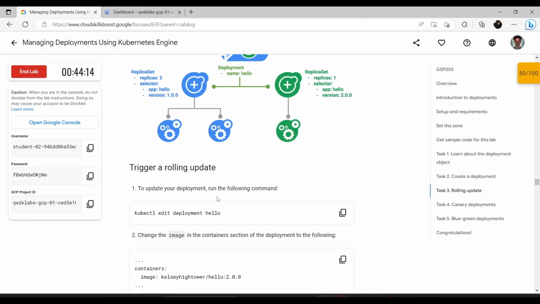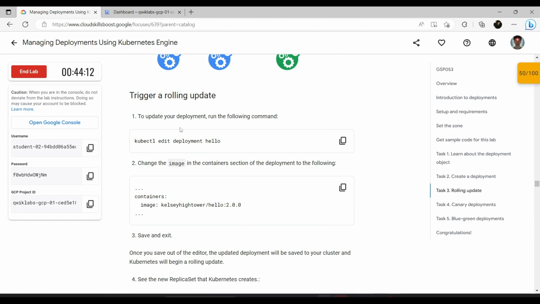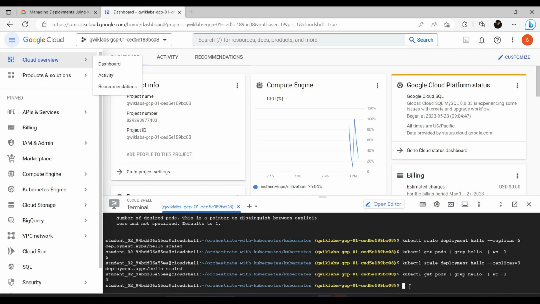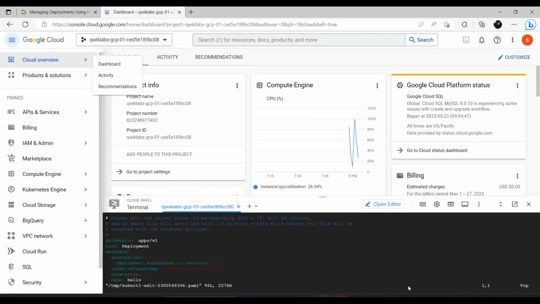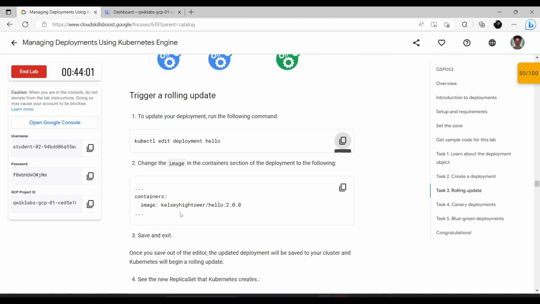Rolling update. To update your deployment, run the following command: kubectl edit deployment hello. And now within containers we will change the image back to 2.0.0.